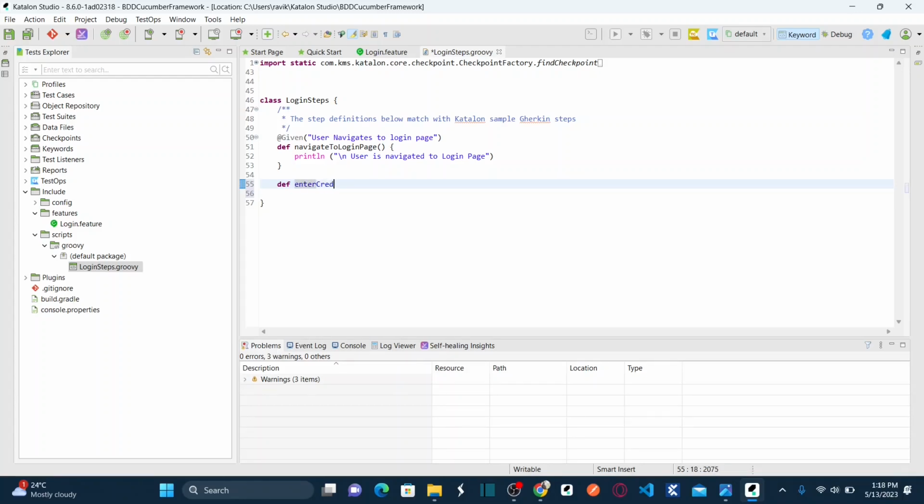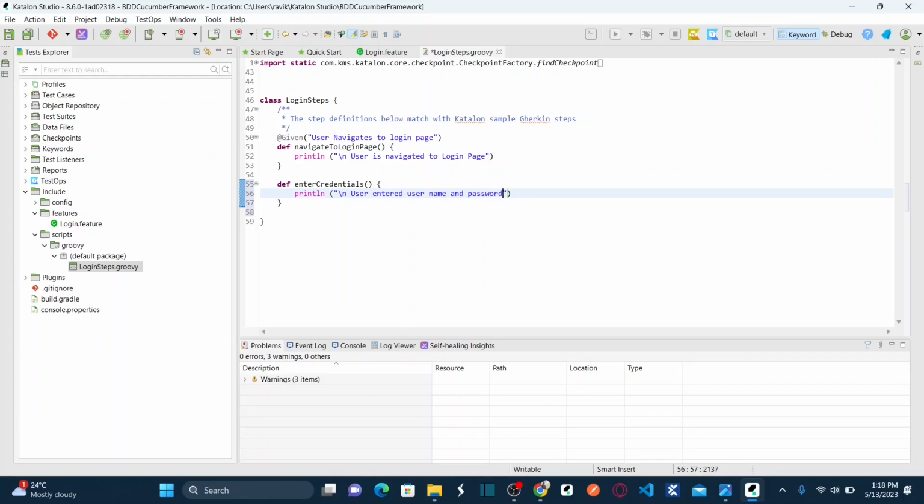Enter credentials. Basically I'm writing a function for each step. Enter credentials, and println again: user entered username and password.